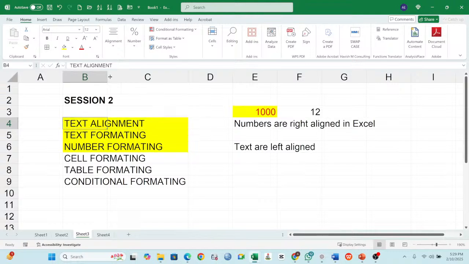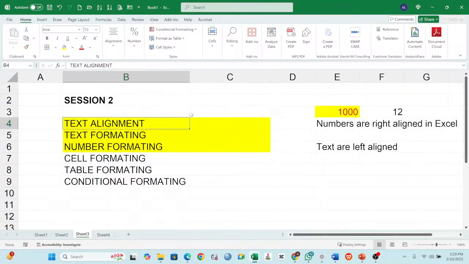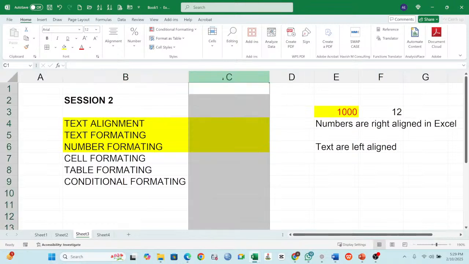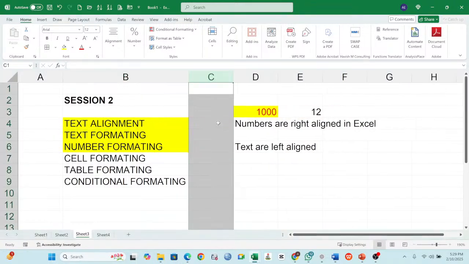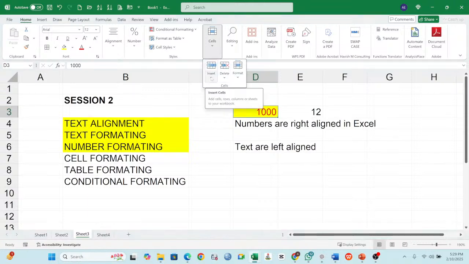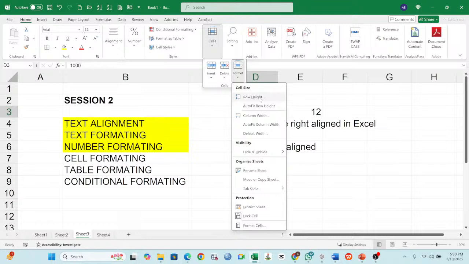You can expand the size of the cell, whatever it is you do to the cell. Another thing you can do is you can insert cells, or you can delete rows.